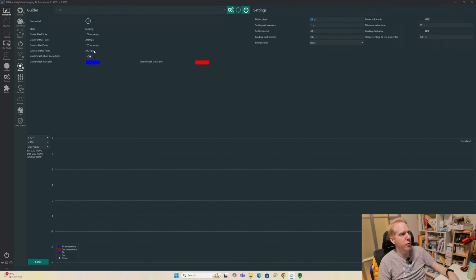I like to have a number of pixels that is non-whole on my dither pixels for the main camera, so that's perfectly fine. And we also have, for information, the guider pixel scale here.